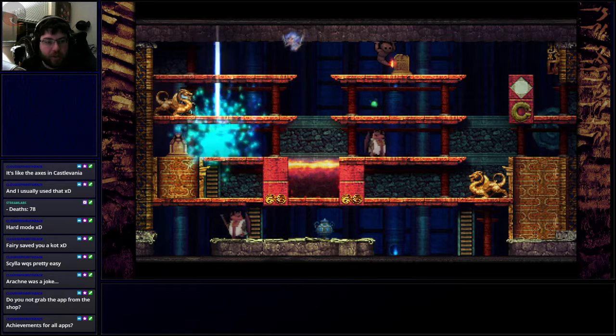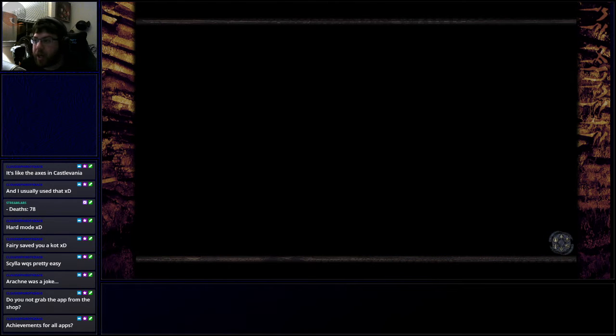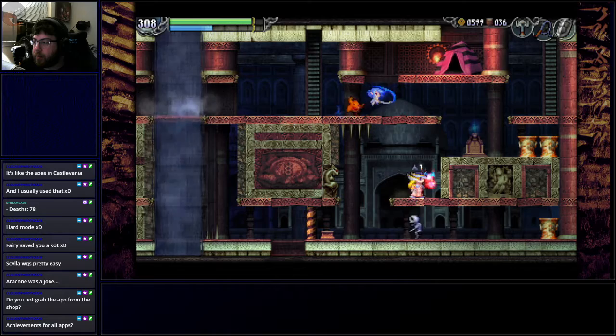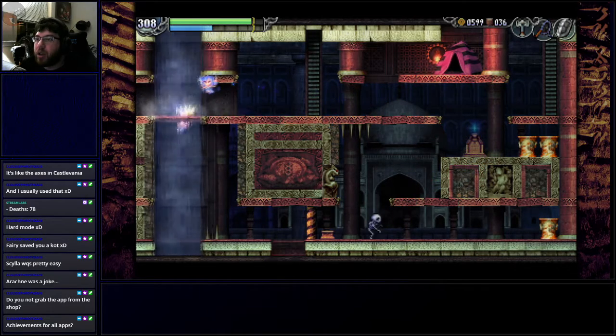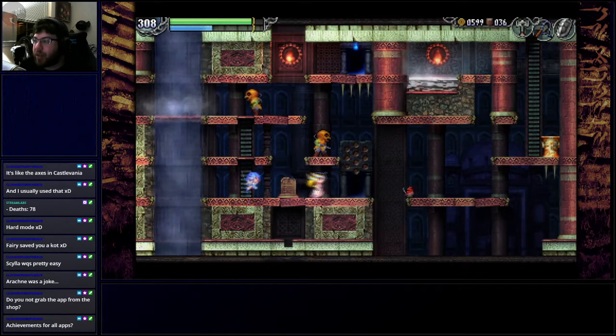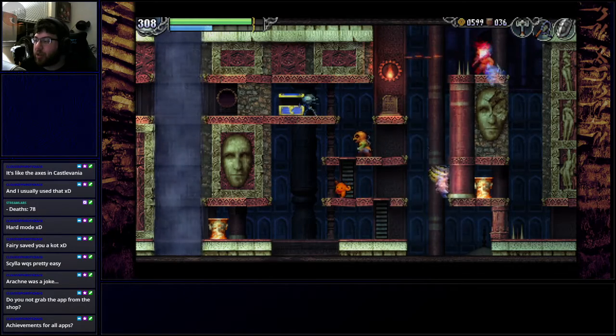I don't actually need to be here yet. I already have the achievement for all apps. I can buy it just for the sake of buying it later on, when I have bought all the other stuff I have to buy. So we're opening up a lot of seals in the ruins, and so a lot of enemies from other areas are starting to infiltrate some of these places where they don't really need to be.